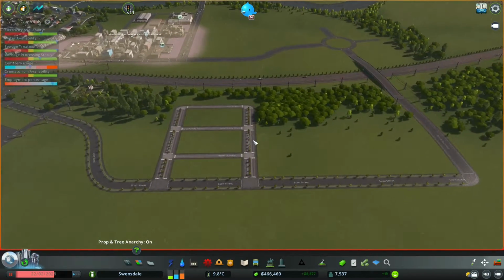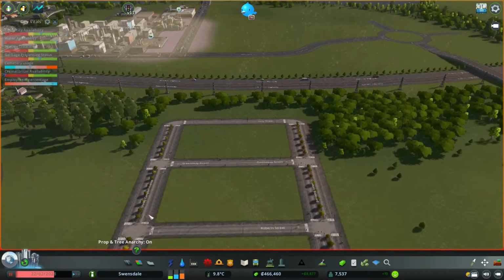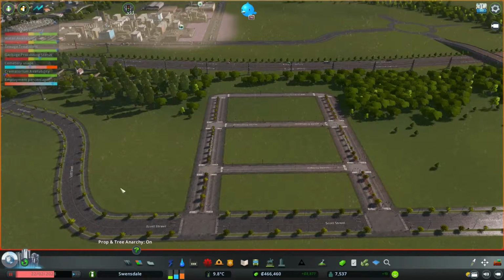Okay, so let's get on with our commercial high density. The eagle-eyed of you will have noticed that this looks different than it did about 2 minutes ago. I decided that actually this could be overkill, but I was kind of thinking this is 3 lanes, then take it out into 2 lanes, and then have the commercial aligned onto these.